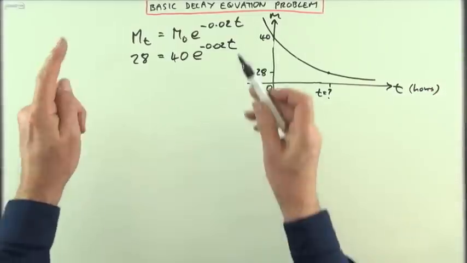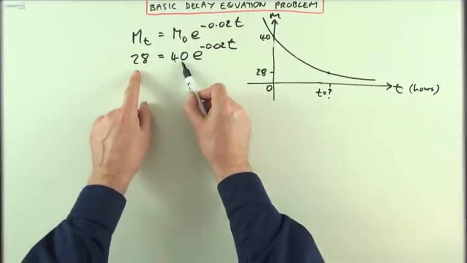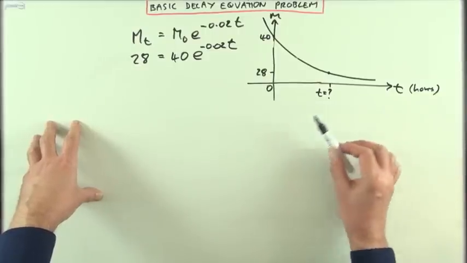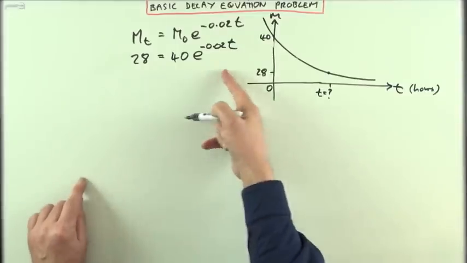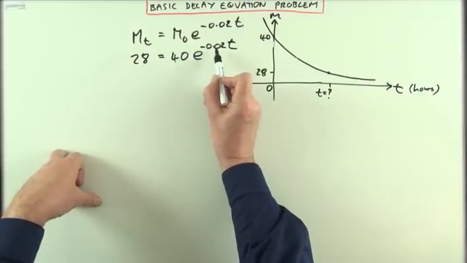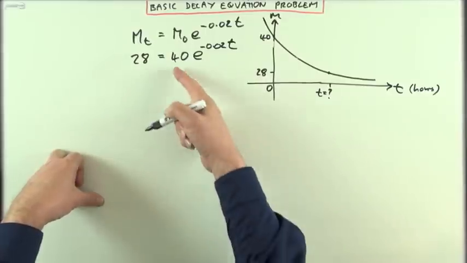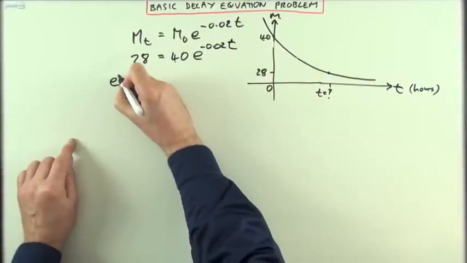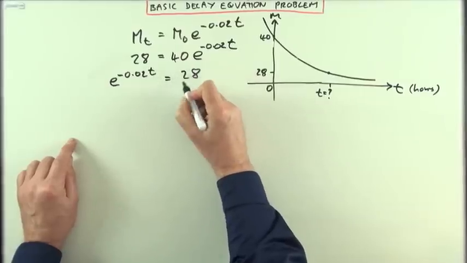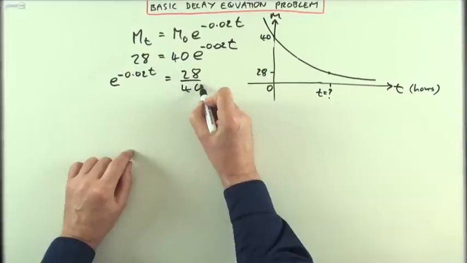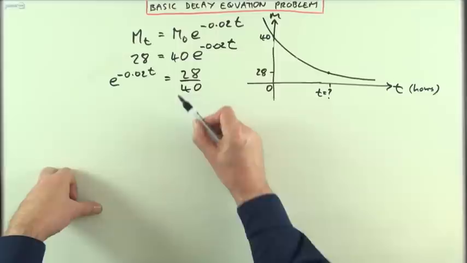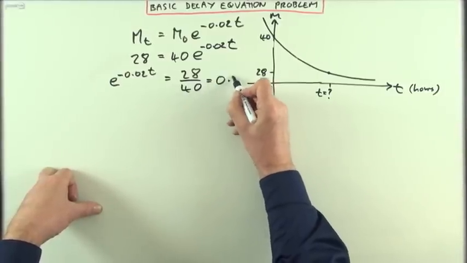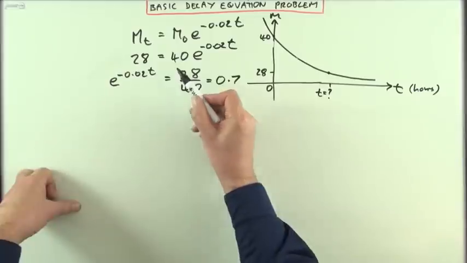This is what we do then. Here was the initial statement of the problem. We've inserted the values for m0 and mt. This graph of course is just here as a representation of what it would look like. It's not necessary at all. To find what t is, you need to get rid of the 40, the e, and the negative 0.02. And you'll be left with t. Get rid of the 40 first. What's it doing on this side? It's multiplying. Take it over and divide. I think at the same time we'll just reverse that. e to the negative 0.02t equals 28, that 40 will go across and divide, so that's over 40. Now quite often you could just leave it that way for the next stage because that keeps it exact. But that actually divides out quite nicely into 0.7, which is exact. Otherwise I'd probably just have left it like that. That's the 40 out of the way.